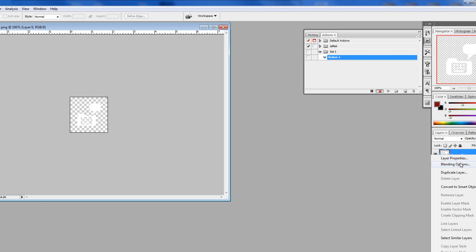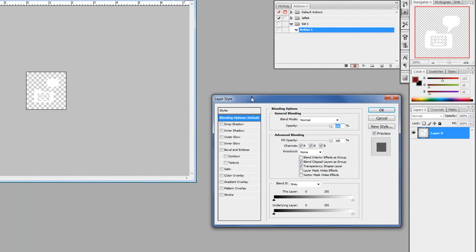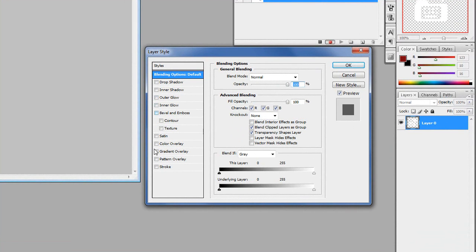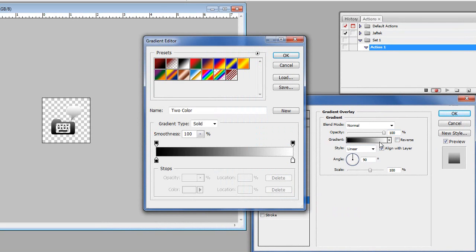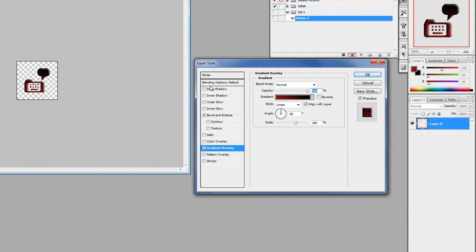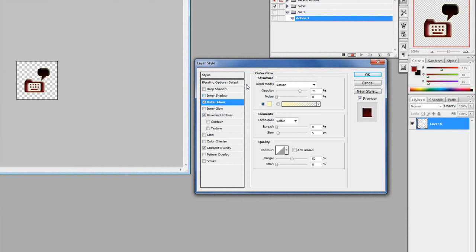Right click your layer, blending options. This includes a lot of cool ways to make your images look pretty nice without actually putting too much effort into it. So what do I want to do? Let's see how it looks with a gradient. Looks alright. Maybe some bevel and emboss. Maybe a little, no. Do a glow. And you can just play around with these. The goal is to make your image look cool, because this is going to be done to similar images.